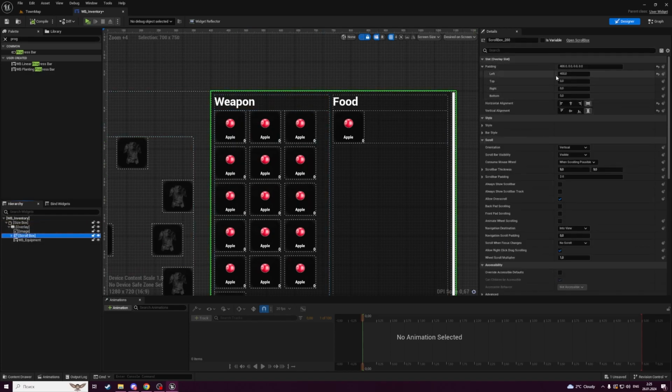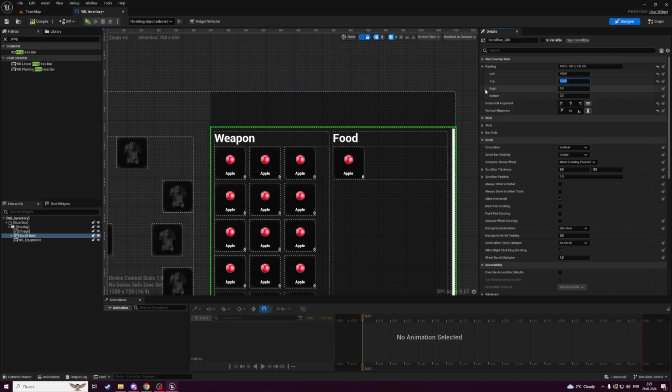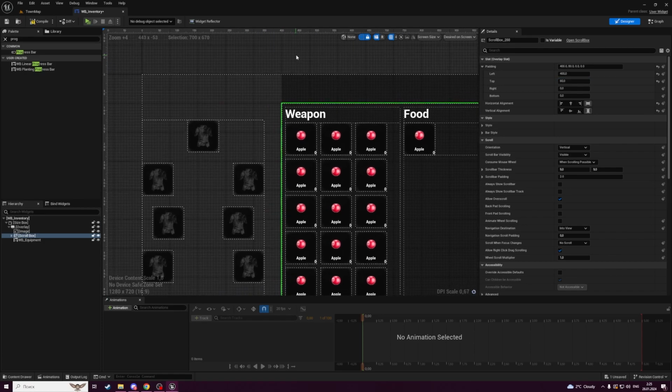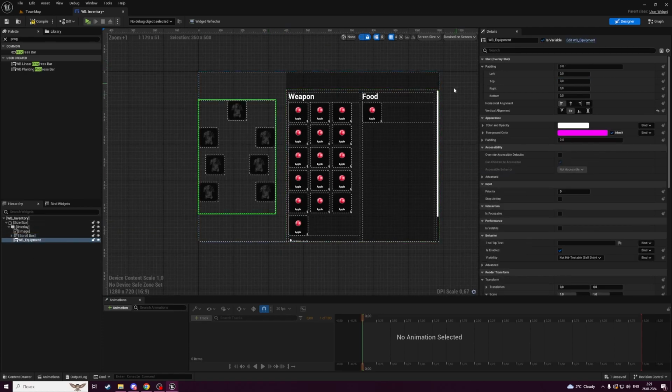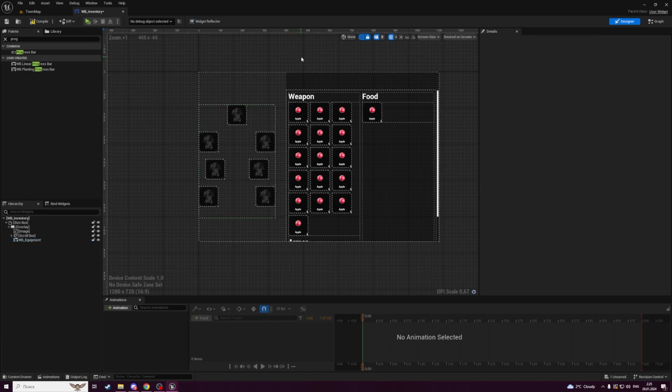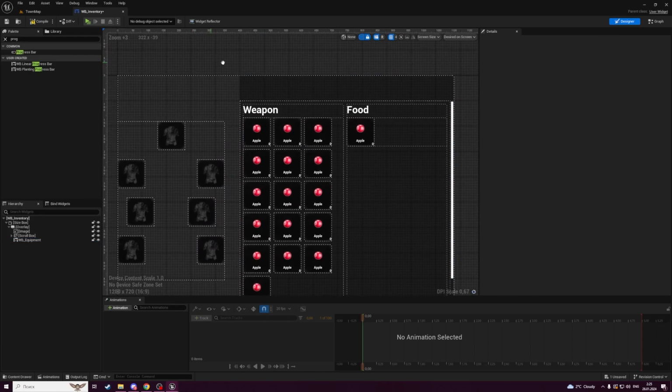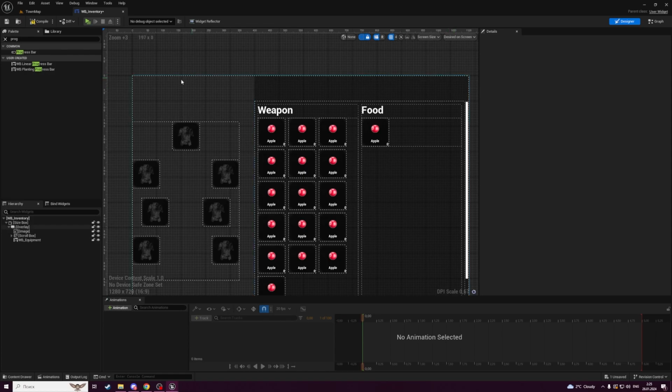Select the scroll box and add a top padding, maybe not 100. 80 is fine. Also, we can move our VB equipment a little bit to the bottom, also increasing top padding. So here we're gonna show our progress bar for inventory weight.